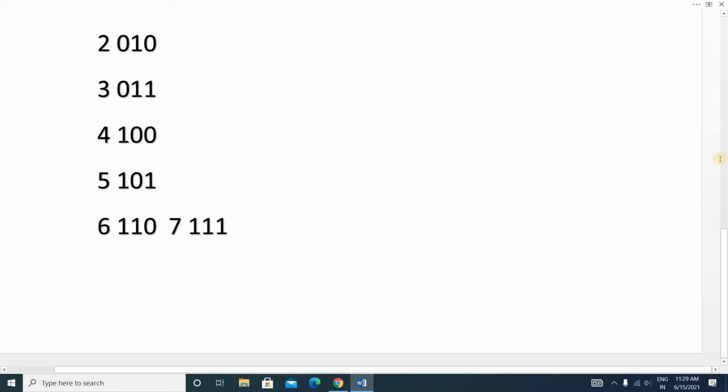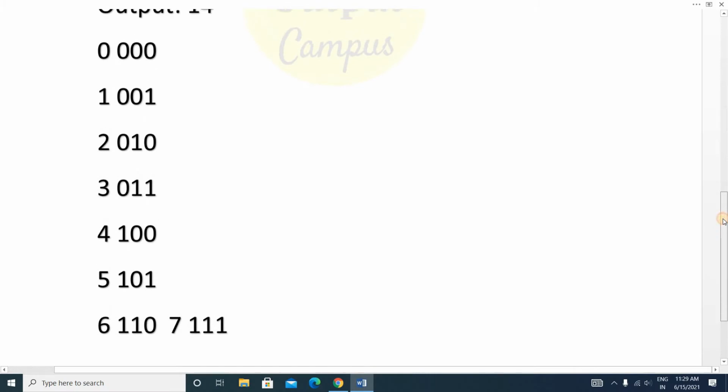So this is the binary representation of 0 to 7.